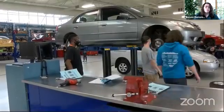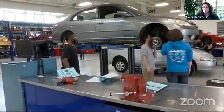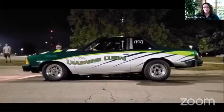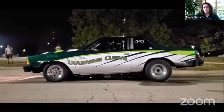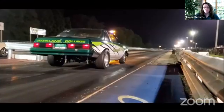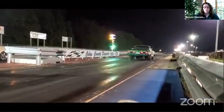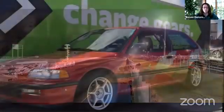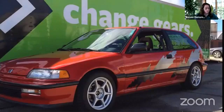Here at Parkland, we've got two different programs, our primary programs in our automotive curriculum. One of those is the standard technician track, the other one is motorsport. In the motorsport track, we focus on race cars, just how those cars differ from your everyday car, along with the support and team structures that go along with that. One of the exciting things about our motorsport program are the cars that Parkland owns. So these are cars that students get to work on, and in most cases get to drive and race as well. We've got two different cars, a Chevy Malibu and a Ford Mustang, that are set up for drag racing. And then we've got a couple of autocross cars that we compete with. We've got a Mazda Miata and a Honda Civic.